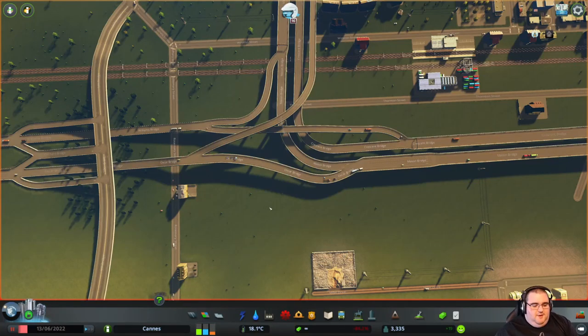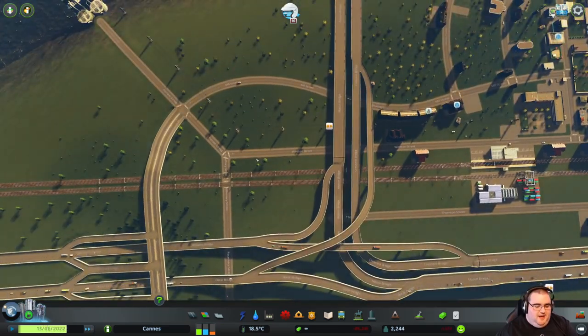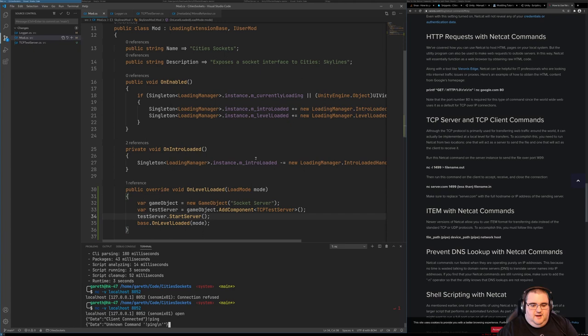Right, let's see what happens now. So we are loaded up. That proves it. I'm going to let the simulation run a little bit. And I'm going to try that netcat again. And we are connected. I go ping there, then I get unknown command exclamation mark ping.